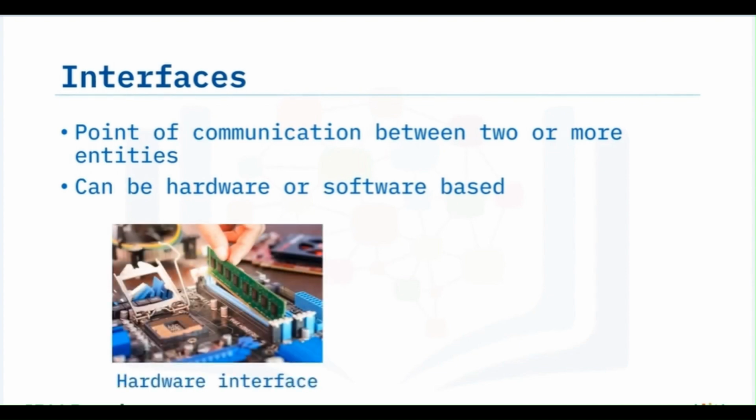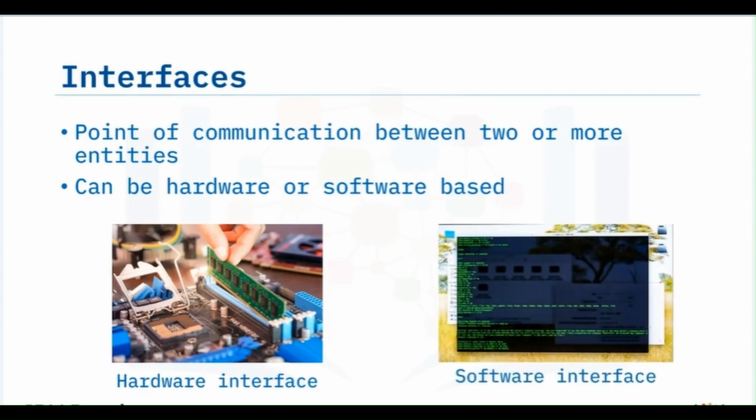Examples of hardware-based interfaces include the point where a port or card connects to the computer motherboard, the point where a peripheral device connects to the computer, or a touchscreen device that records human inputs. Software interfaces provide routes for communication between software applications, the operating system, and hardware. For example, drivers are software interfaces that enable communication between the operating system and the computer's hardware components. Let's take a deeper look and learn to identify commonly used interfaces and connectors.